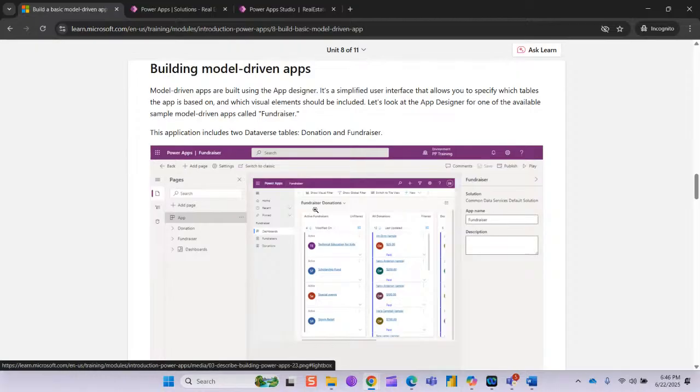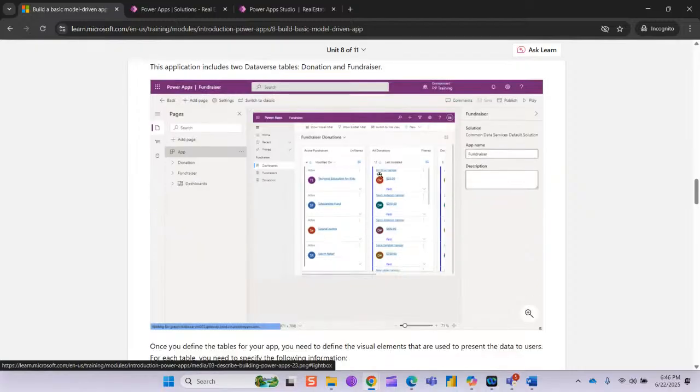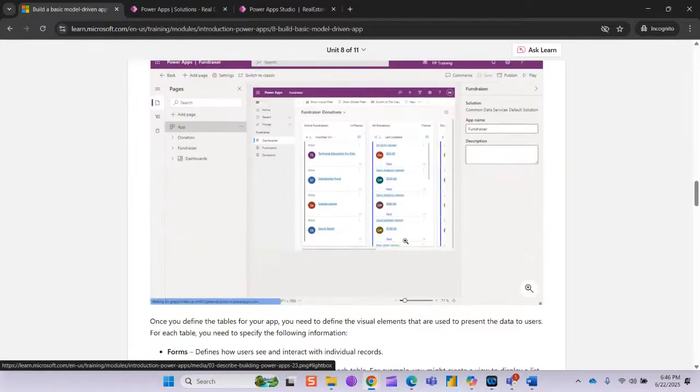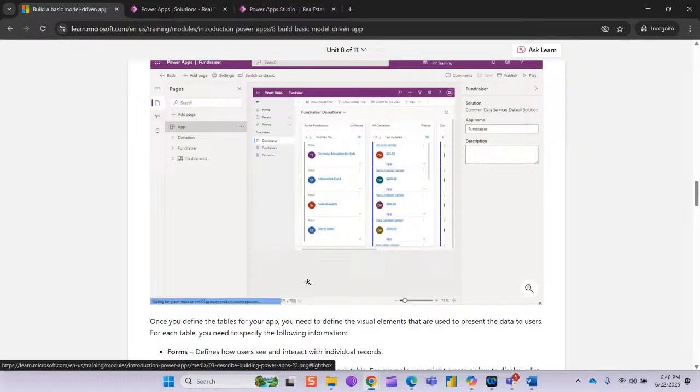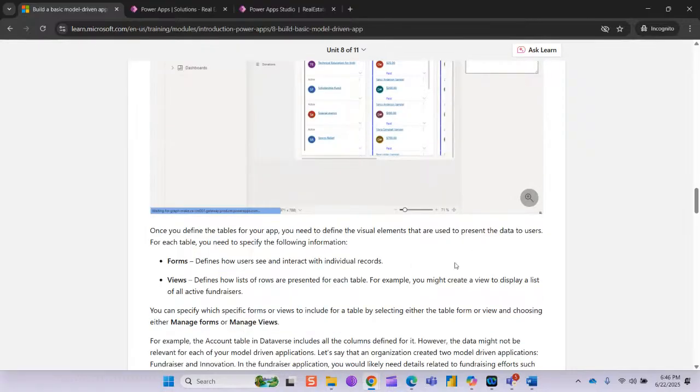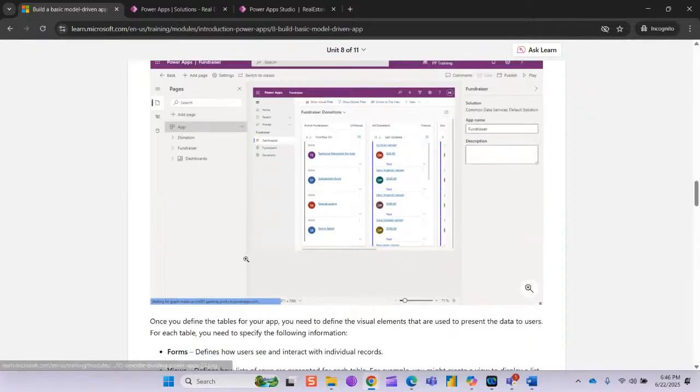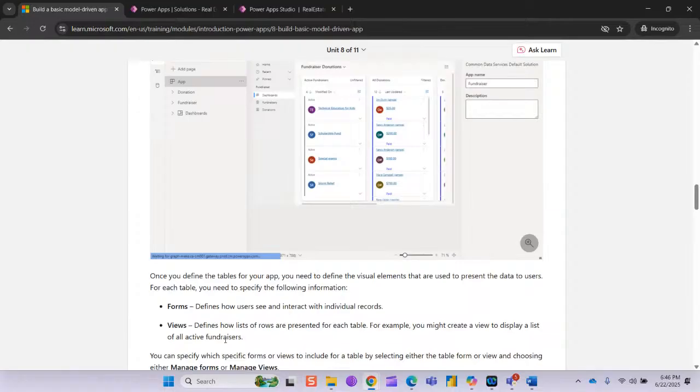This application includes two Dataverse tables: donation and fundraiser. Once you define the table, it will be available over here. Once you define the tables for your app, you need to define visual elements which are used to present the data to users. For each table, you need to specify forms and views.